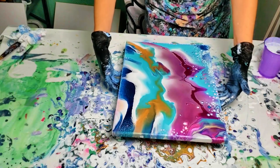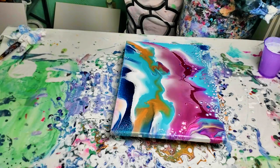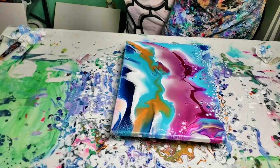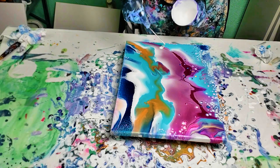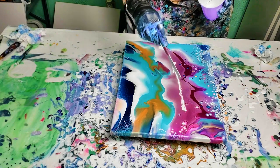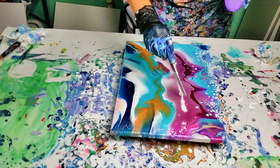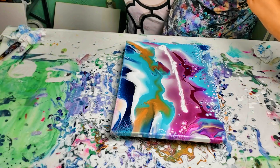So now I've got my layout of colors. I'm deciding where to put the layer of colors for my Dutch pour that I'm going to just be blowing out with a straw instead of a blow dryer. And this is some of the pearl mix that I'm putting on the bottom of the colors that I layer. That way it will have pearls pop up through the Dutch itself.